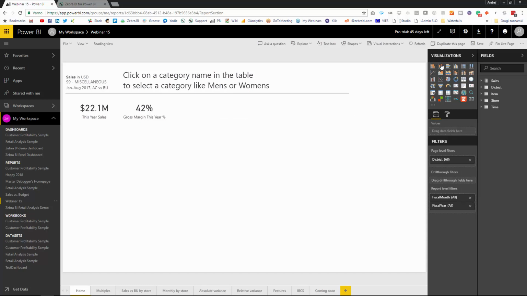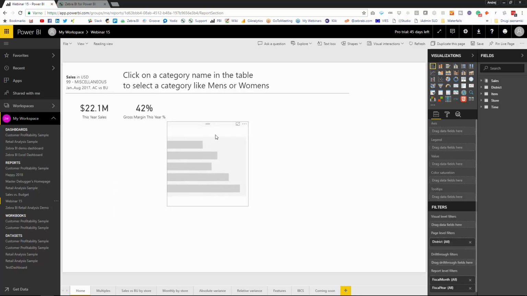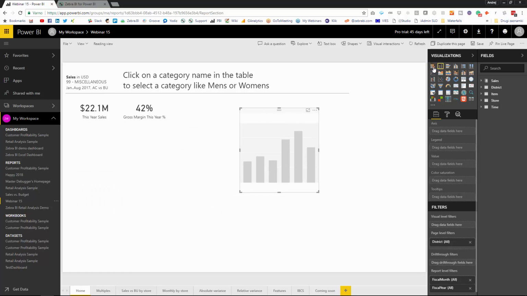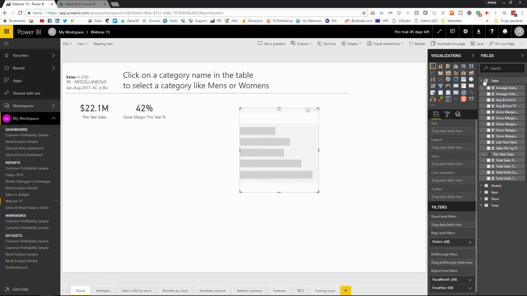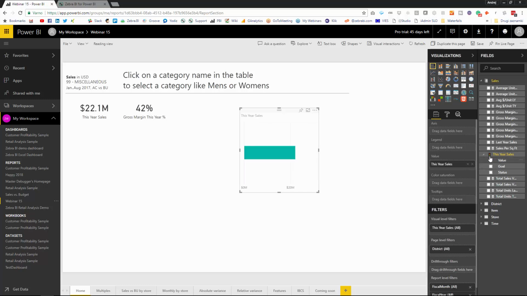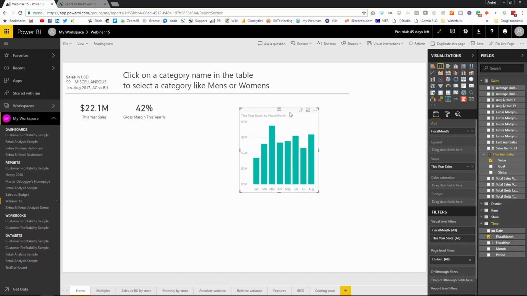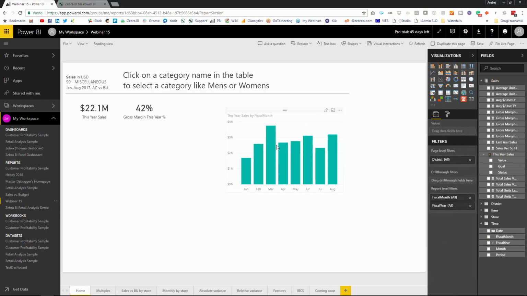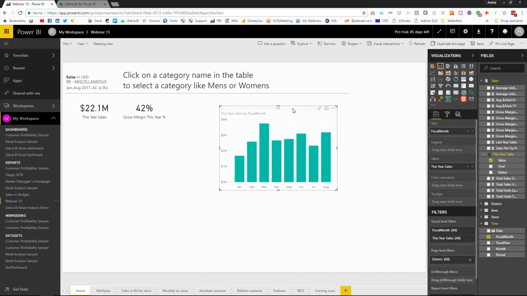So standard Power BI comes with many different charts, like column charts and bar charts and stacked charts, pie charts, and so on. So if you do this, you just throw in the data. So for example, data by month and so on, and you'll get your typical charts like that, right?